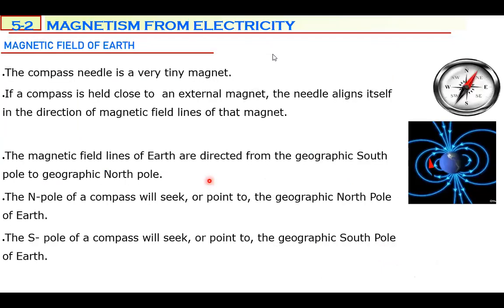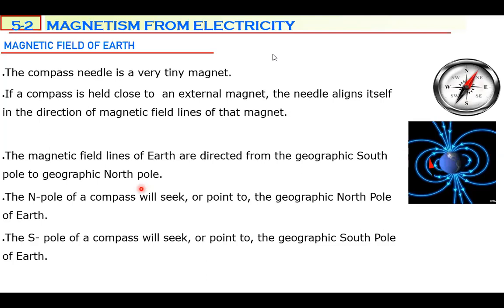And Earth's magnetic field is the last thing. You should know one thing about Earth's magnetic field, and this is enough: Earth's magnetic field goes from the South Pole to the North Pole, opposite of a natural magnet, because we define the Earth's poles not according to the magnetic field but according to geography. So Earth's magnetic field starts from geographic south, from Antarctica, and goes to the geographic north, which is Siberia. Don't forget this. This is enough about this section.